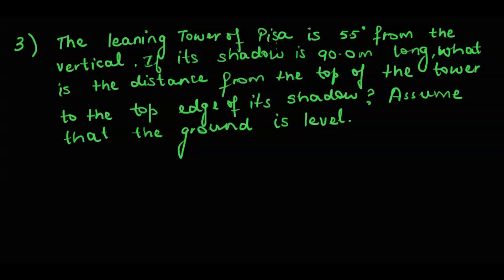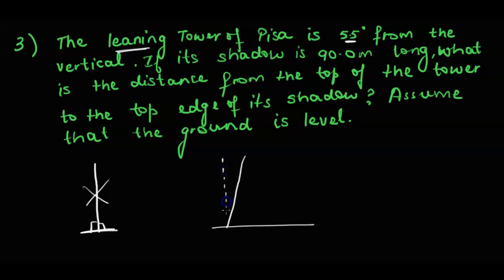So because this tower is leaning at an angle of 5.5 degrees from the vertical, that means it is not straight or perpendicular to the ground. So it's not like this. If this is the ground level, it is slightly tilted, and that tilt or leaning angle is given to us with respect to the vertical, which is 5.5 degrees. So it's a very slight tilt.